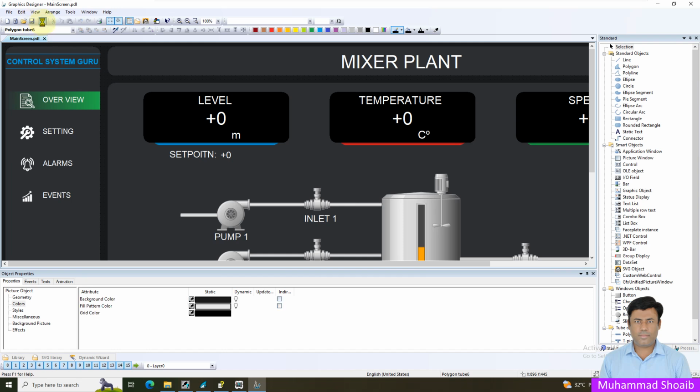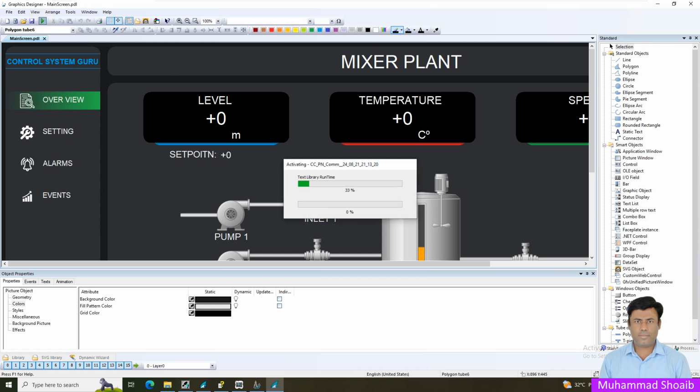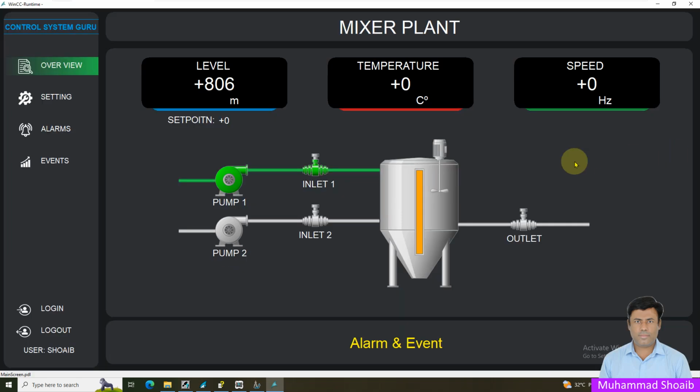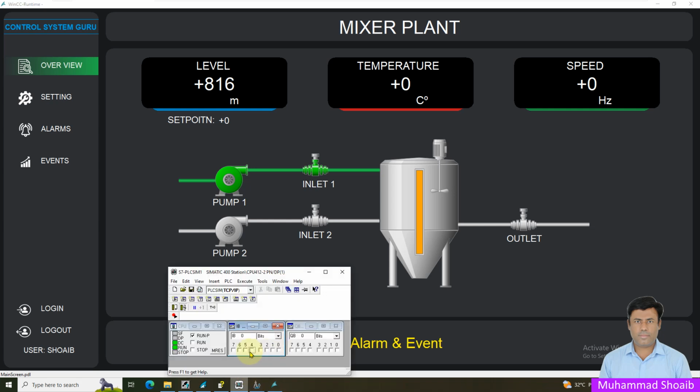And then run the project. So here you can see our runtime screen is open now. If I remove the true signal from these valves, as you can see, it's showing the normal color.